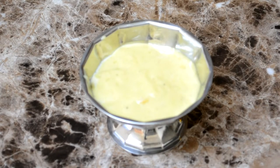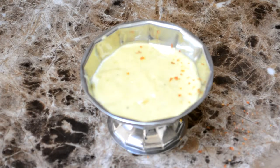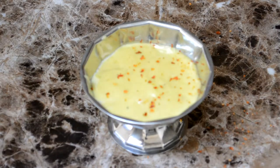So that's it, guys. Garlic aioli, best spread ever. Put it with meat, vegetables, pasta, anything. Just for some extra heat, I'm going to add some crushed chilies on top of it. Really, this is just a basic one. You can put paprika, any fresh herbs, whatever you want.